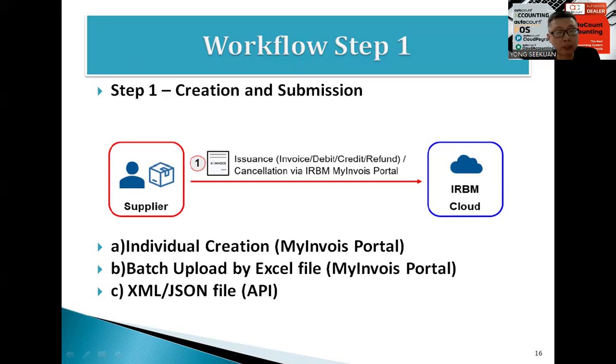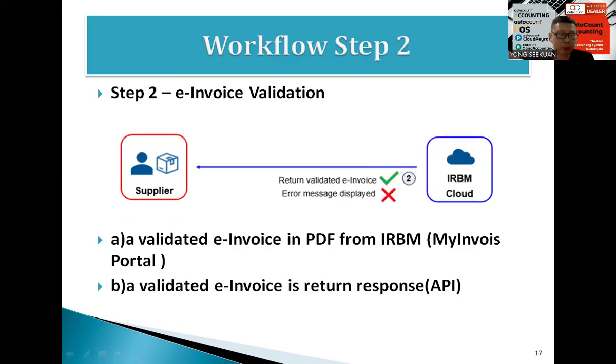The third one will be API. Just like I mentioned, the API only supports two formats, XML and JSON. The second step will be validation. Once you send to LHDN, this is real time, less than maybe 2 or 3 seconds. When you send this invoice to the LHDN server, it will give feedback whether this is a valid invoice or invalid. Normally invalid means maybe your TIN number is not correct or some information is not complete, I mean missing some of the data they require.